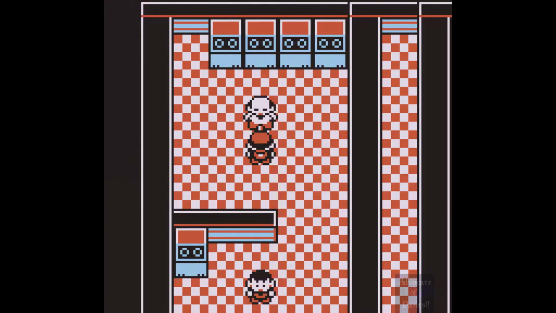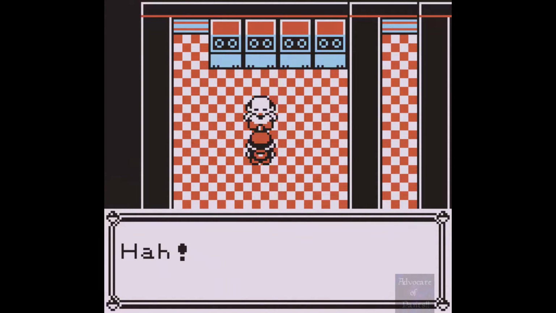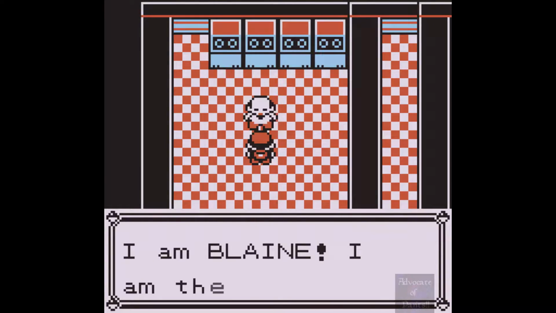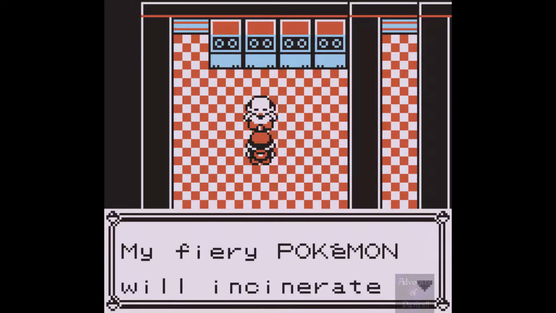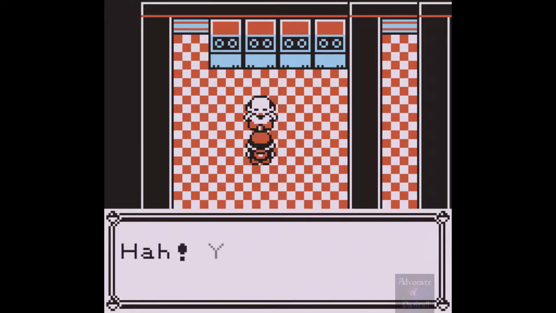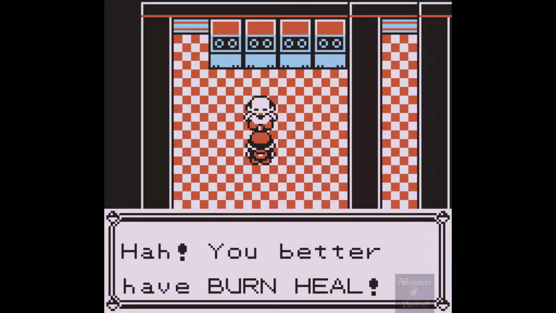Alright, here we are. We made it to the gym leader. Ha! I am Blaine. I am the leader of Cinnabar Gym. My fiery Pokémon will incinerate all challengers. Ha! You better have Burn Heal!